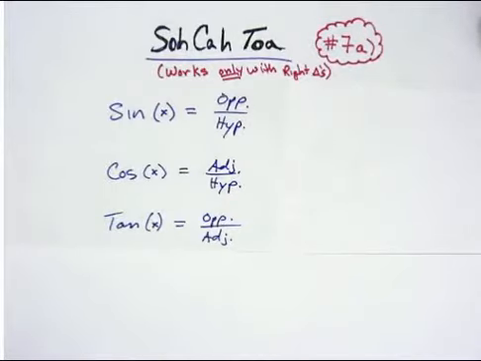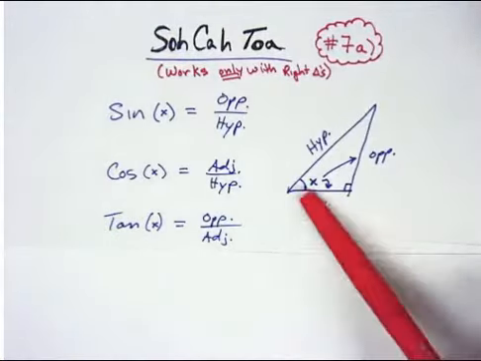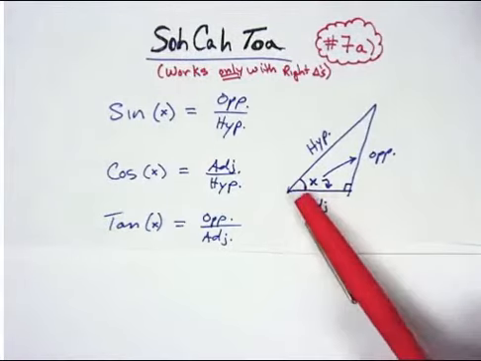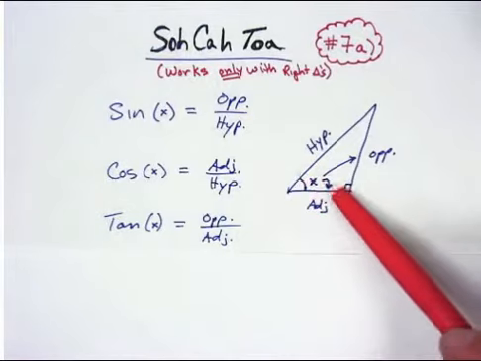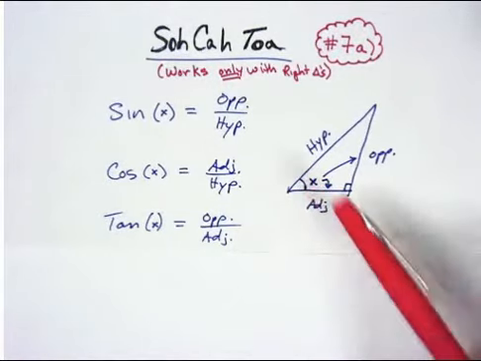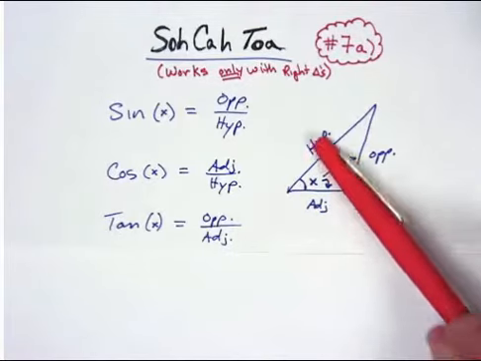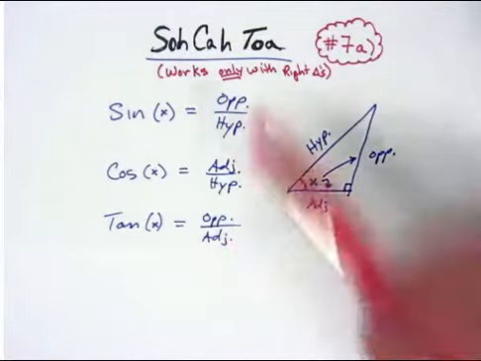Now, what is opposite and what's adjacent is all determined by where the angle is that we're talking about in the triangle. So if I'm using the lower left angle of this right triangle, then whatever's straight across from that angle is going to be the opposite leg. The adjacent leg will always be the leg that makes up part of the angle that we're using. The hypotenuse will always be straight across from the 90 degree angle, and then from there you can use these functions along with those things.